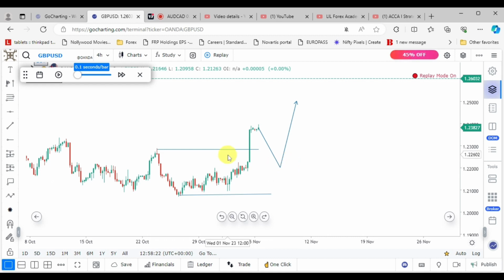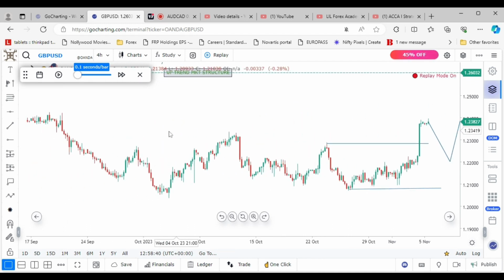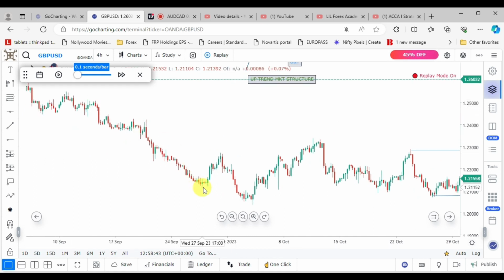So now, one of the first rules I'm going to give you is that when you see 3 bearish consecutive candles, that is the beginning of your pullback. In this case, an uptrend, 3 consecutive bearish candles will signify a pullback. If it is bearish like this, and we have 3 consecutive bullish candles, 1, 2, 3, this is a sign of pullback. Okay, and if you want to pick this sell, we identify the last high, the last low, and then we do our Fibonacci.